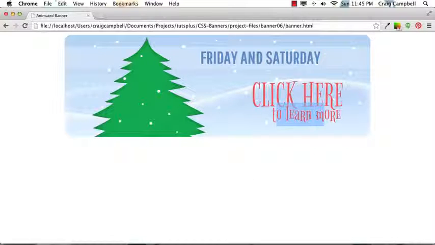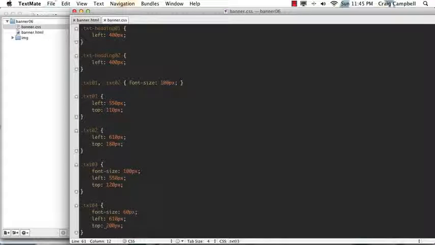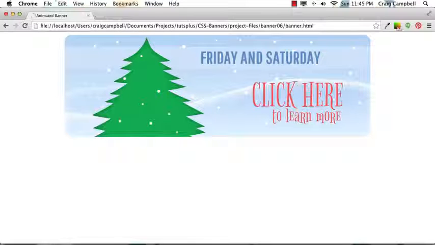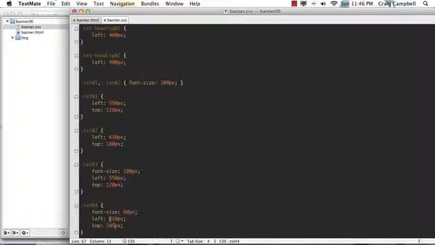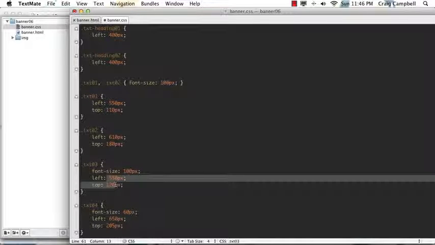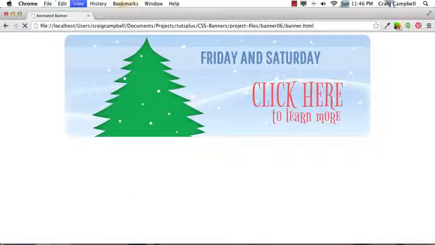I just want to move this bottom one down another 5 pixels so that it's not touching the text field above it. So we'll come back down here and set our top value for this one to 205, save it and refresh, and that looks pretty good. But for kicks, I want to see what it'll look like if we move this text over to the right a little bit more. Let's bring it all the way up to 650 so that it's 100 pixels further to the right than the text above it. So let's save that and refresh. And that actually looks pretty good too.